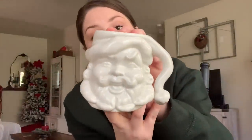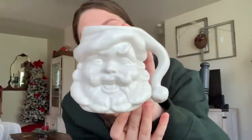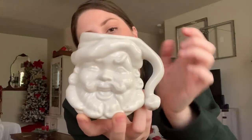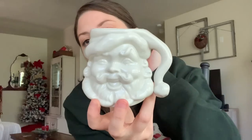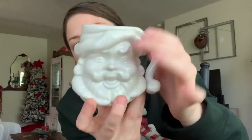I'm gonna start with this. This is vintage. I got this from an estate sale where there was tons of vintage. So I've had it for a few years and I thought I would just throw it in here. He is a mug of sorts, I guess. But he's just cute to set out on a shelf or a countertop or something. It is glossed, I don't know if you can tell that. I think it's just like a hobby piece that someone was supposed to paint and they decided they liked it white. So this will be in there.